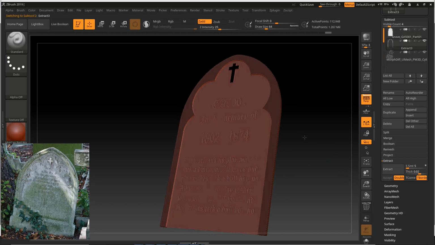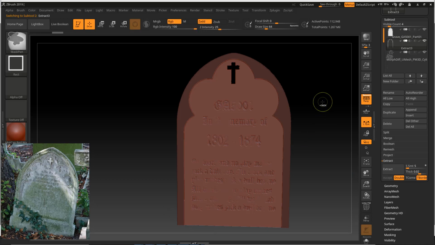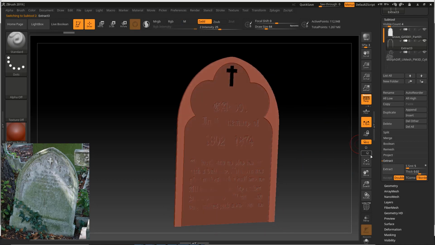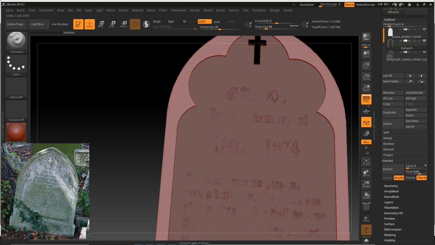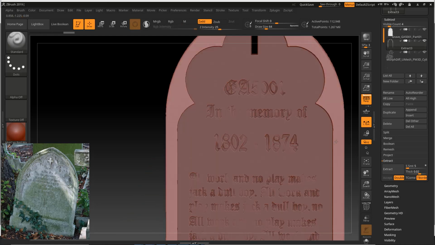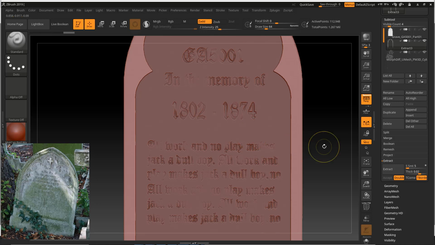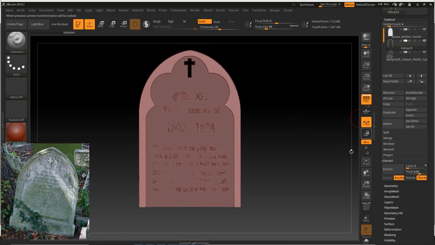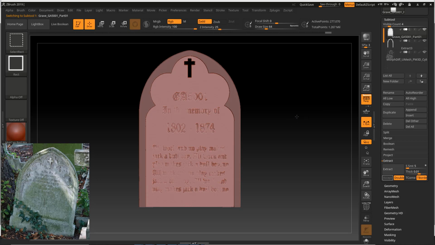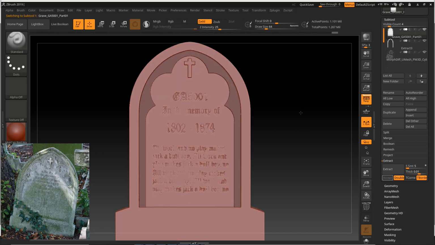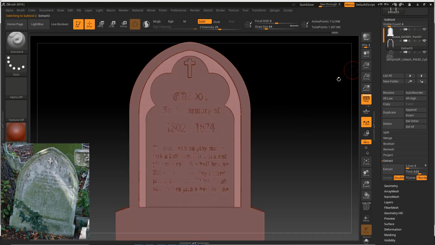You'll see it goes a little bit dark now, but if I hold down Control and draw over here, it'll get rid of the mask that was made. Yeah, and that's fine. Let's bring everything else back, so hold down Control Shift. Actually, you need to click on Grave Part 1, and then hold Control and Shift and click in an empty space, and it'll bring back the rest of the stone. So this is a new mesh over here because we extracted it, and that's fine.